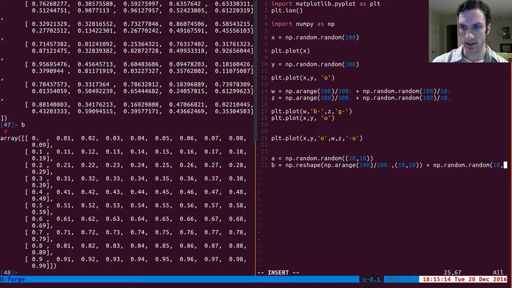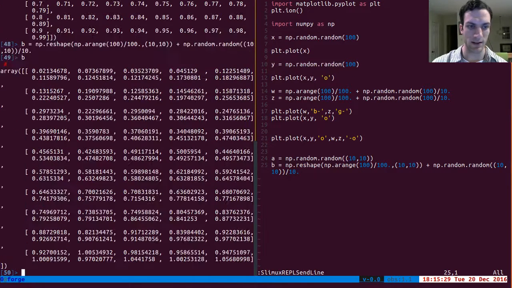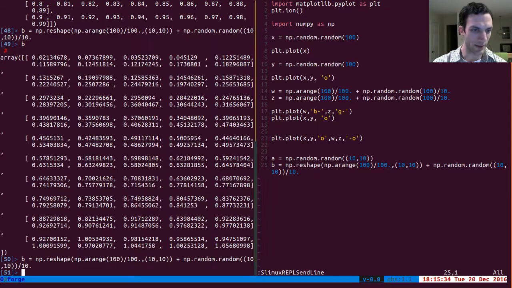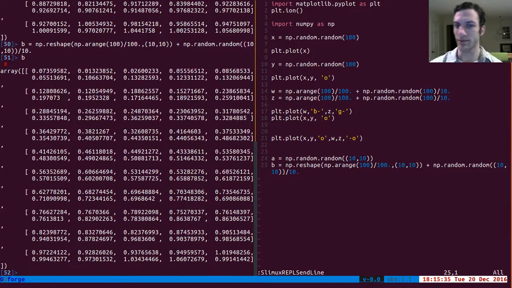Random 10 by 10, divided by 10, just so it's a little bit of noise. There we go. If you didn't like that random seed, try again, get some more stuff, do whatever you like.